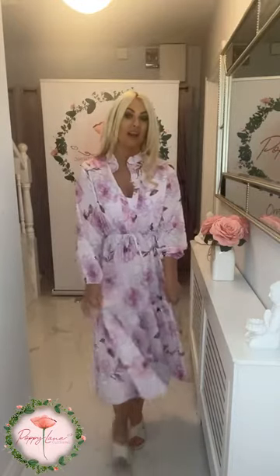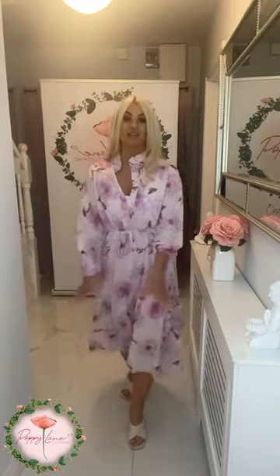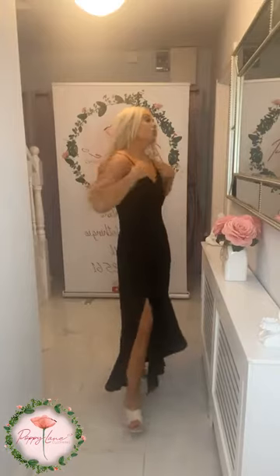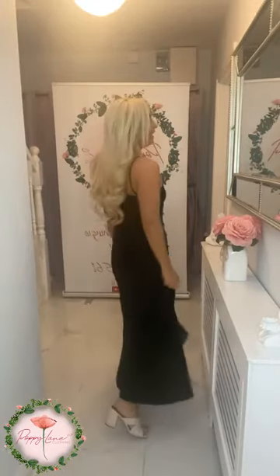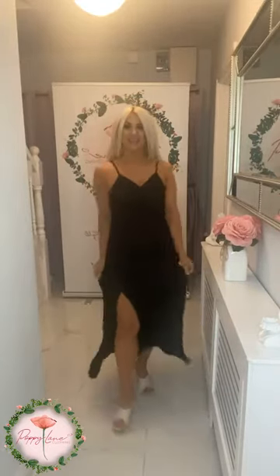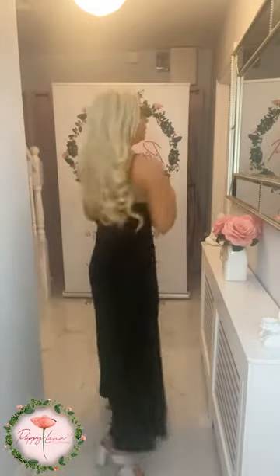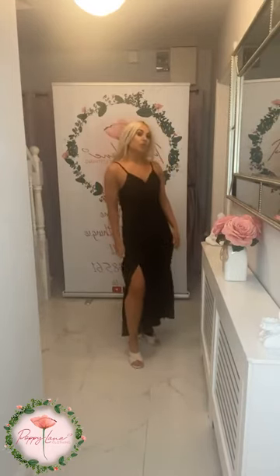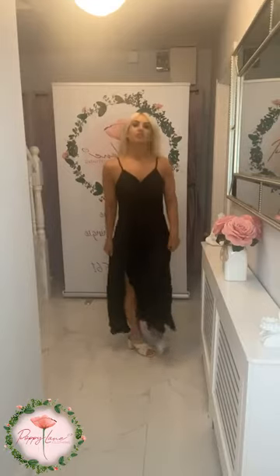For those of you who do love that longer style, this dress will be absolutely perfect for you. If you love to play it safe, then this is your black version - just a simple little black number, an LBD. We always need a little black dress in our wardrobe. You can dress it down as well - pop on your little trainers or your little biker boots to completely dress it down. Loving the fact that the slit's not too high.